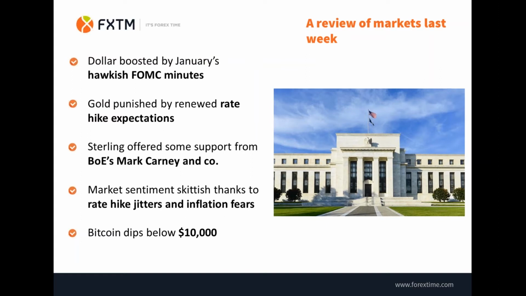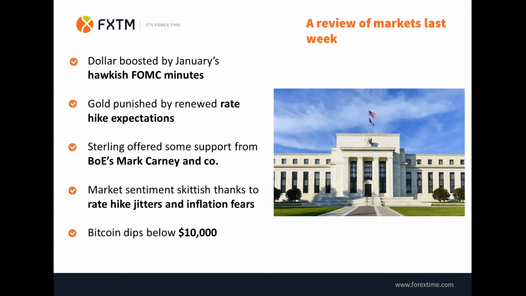In a situation where US interest rate speculation continues to increase over high US interest rates, gold, which is zero yielding, is likely to remain under notable selling pressure. Even though sterling was offered some support last week after Mark Carney and Co. adopted a hawkish stance during testimony to Parliament.